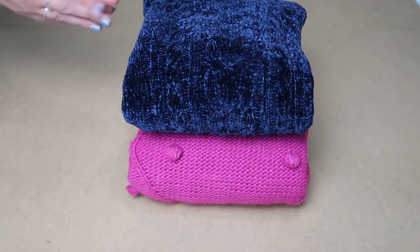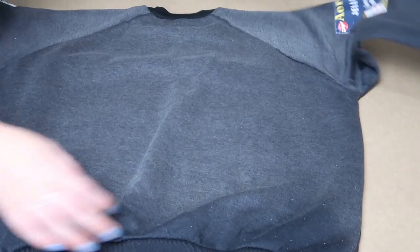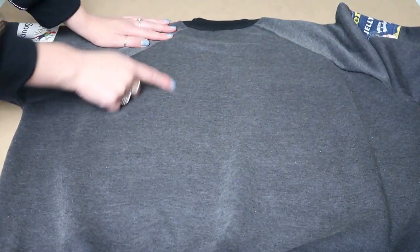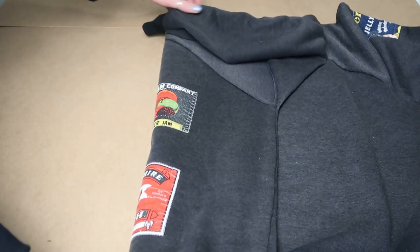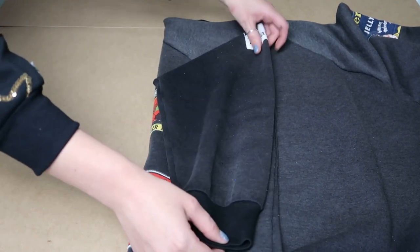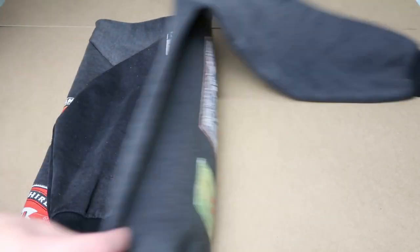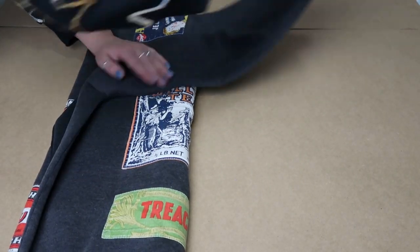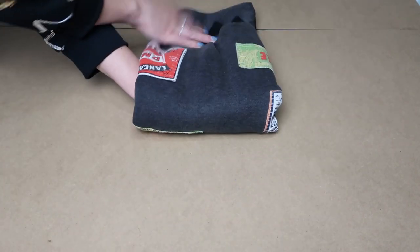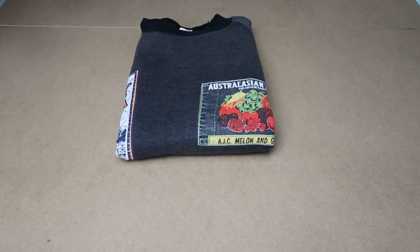Wonderful. Beautiful. So this one — face down. We're going to go from here, down, across. Sleeve comes back like this — hold it, press down. If you have a little bit of excess here, just tuck it in. We'll go to the other side. Tuck it in. And then in half. Boom.